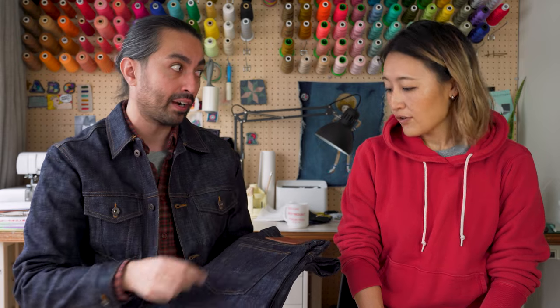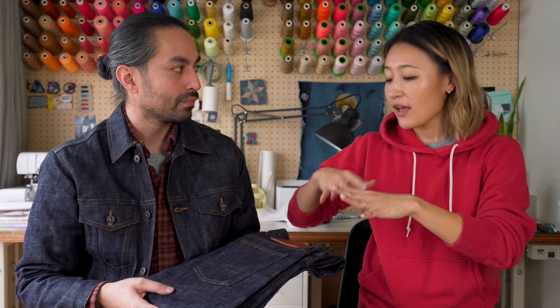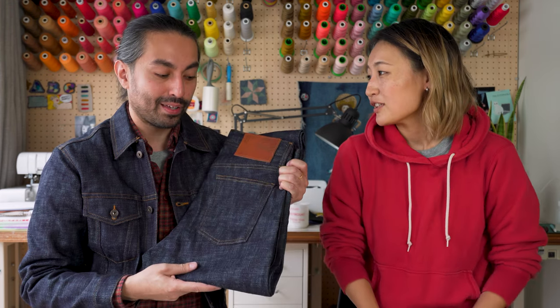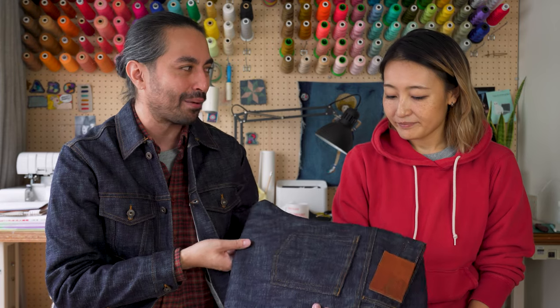Especially for the weight — 15.5 ounces is a high number, but you don't have to be scared because of the low tension weave and smooth texture. It feels like a buttery 13-ounce. It's a good step up if you're coming from a left-hand twill or a dirty fade selvage. If you want to get into a slubby denim for the first time, this is great. I also just want to share the sound of this denim, because typically a slubby textured denim gives you a rumbly sound — and you're just not going to get that with this.